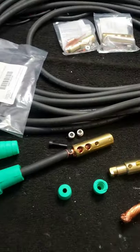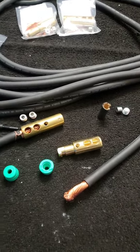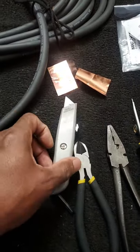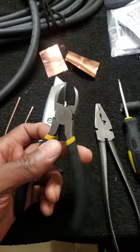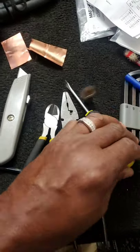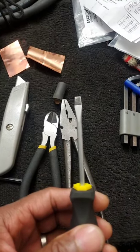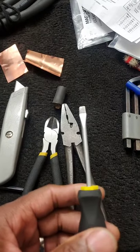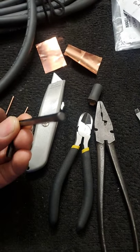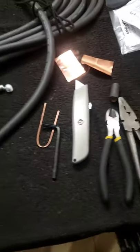Real quick, I'm gonna show you what you're going to need if you want to build these cams. This applies for the 400 amp and the smaller ones — across the board, this is just the right way to do it. You're going to need an X-Acto knife, a good strong pair of cutters, a nice pair of pliers, a flathead screwdriver — nothing too small, maybe 7 to 9 millimeter — and a 5.5 millimeter hex. That's all you need.